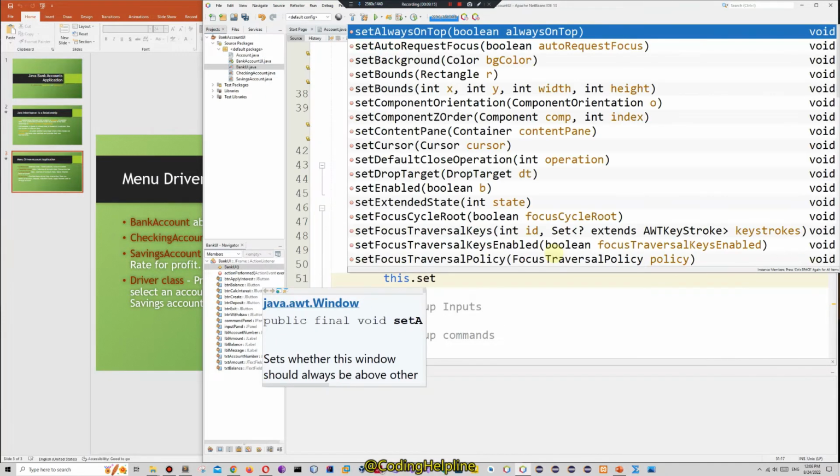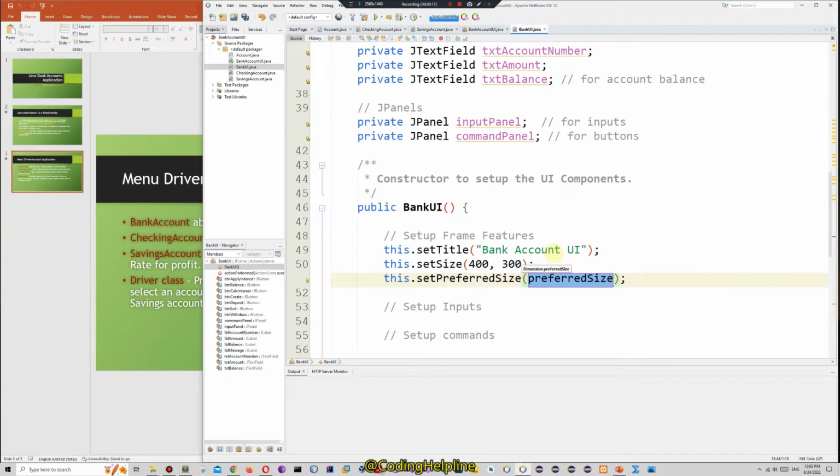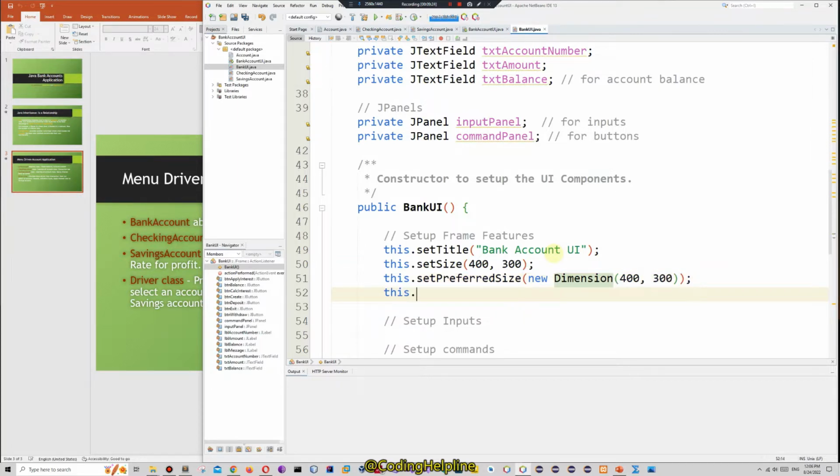This dot setPreferredSize, new Dimension 400 300, location, let's say 300 200.